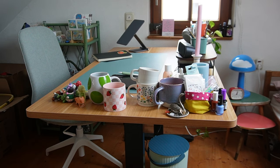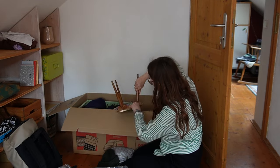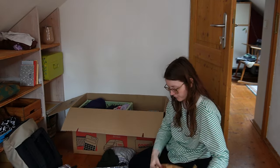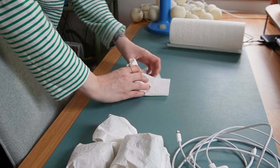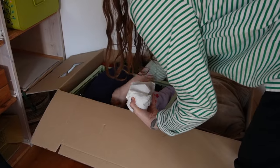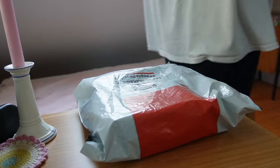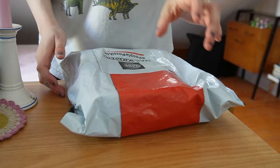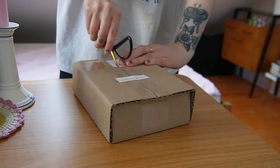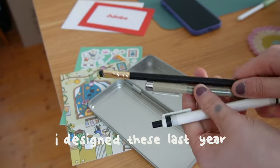These are the last things that I need to pack. I hope this is what I think it is. I think this is the stuff I designed for Adobe. So I'm gonna try these out later.